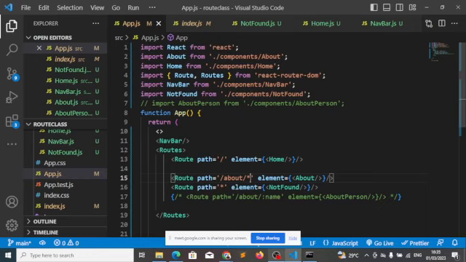On getting to slash about, it takes us to where our slash is. When we go to slash about, it takes us to this place. It will display this about page. Now anywhere we go, we are still on this page. It will just change whatever is here. Do we get it? We are still on that same page, just that we are changing whatever we have here. But in our next class, we will look at it better.